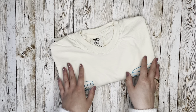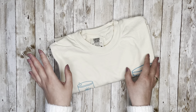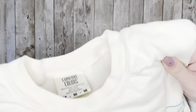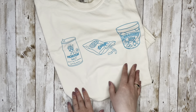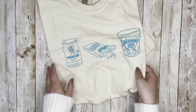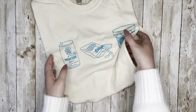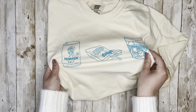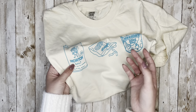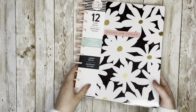It's on a Comfort Colors cream colored t-shirt. Most of what they do is Disney-inspired stuff. If you've ever seen the movie Aquamarine from the early 2000s — the one with the mermaid who shows up in the pool during the storm in Florida — this is the Mermaid Snacks t-shirt. It has the Morton table salt, gummy worms, and Ben & Jerry's Fish Food ice cream. Such a cute nod to that movie, which was definitely a childhood favorite. It's screen printed so it won't peel like vinyl or heat transfer vinyl would.